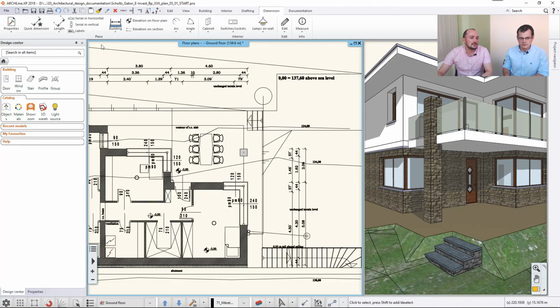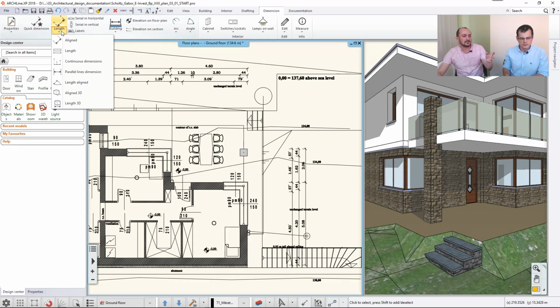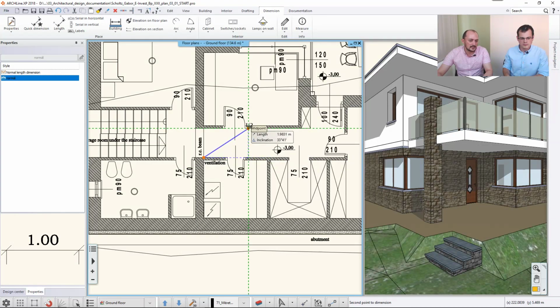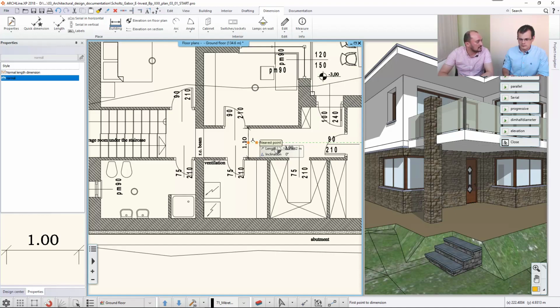And then you can also use tools like this, I think the simplest measurement tool, the align dimension, which allows you to pick literally any two points on your drawing, like this and, for example, this here, and then it literally measures that distance. Now, many times we would like to measure things either vertically or horizontally, at least on traditional layouts, if it's not angled. So in that case, I don't want to measure the real distance between the two, but if I right-click, I can measure its horizontal component, or I can right-click again and measure the vertical component, and then I can left-click to place this dimension.